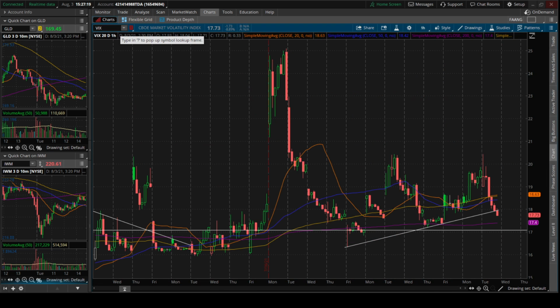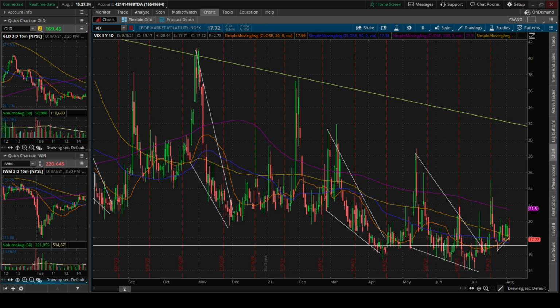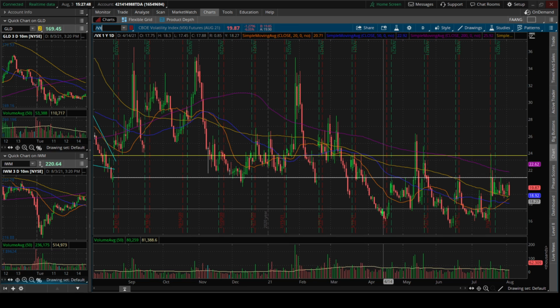I did pick up as well a SPXL hedge again. So now I have a hedge position, which is triple long the S&P, and I've added some VXX. So essentially I'm just kind of protecting myself here. So again, we've been talking for a while about a possible another leg down in the VIX. I think that there's a possibility we make another low, and that could be about to happen. But at the same time, I really like this look here on the VIX futures.